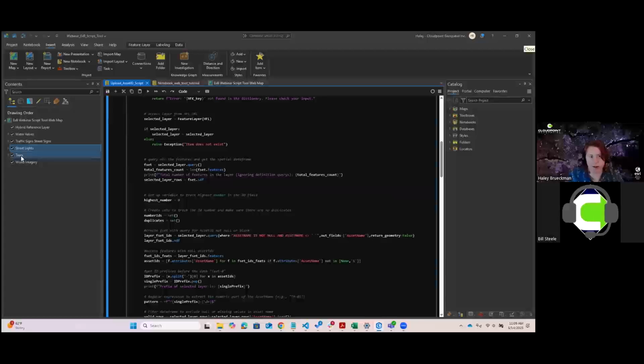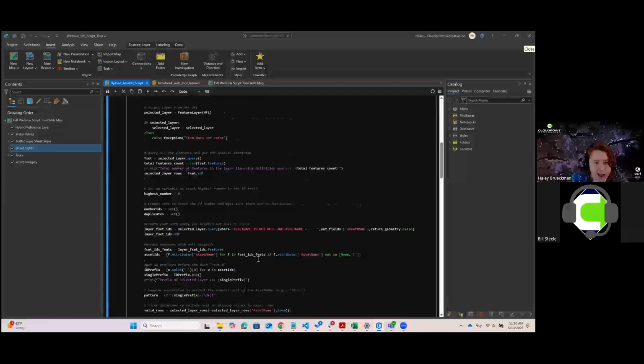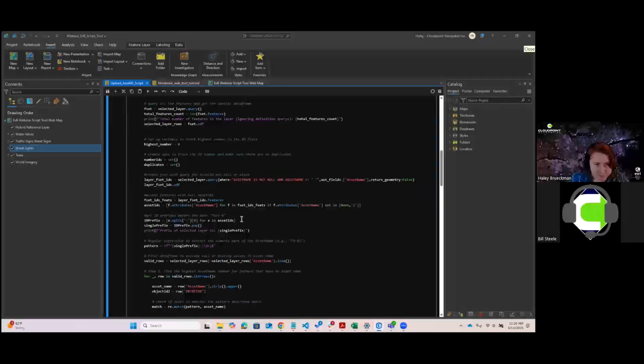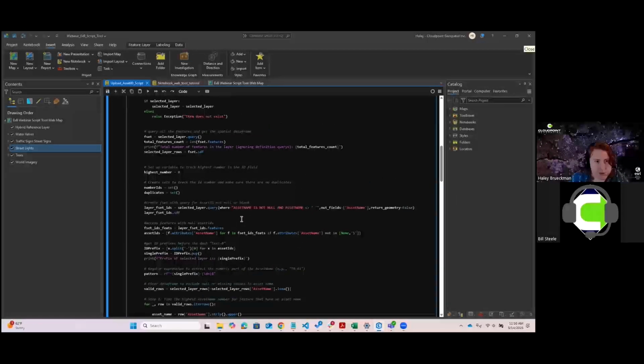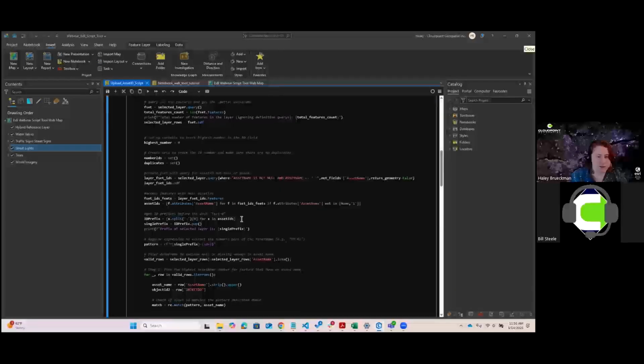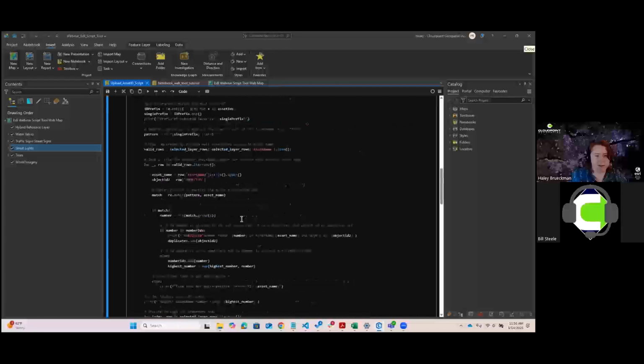They're all supposed to have one, and they all have a preset prefix, like for water valves, it's WV. So this script is checking to make sure that all the features have an ID, that there are no duplicates, and that they have the correct prefix. That's the overview of what the script is actually doing.